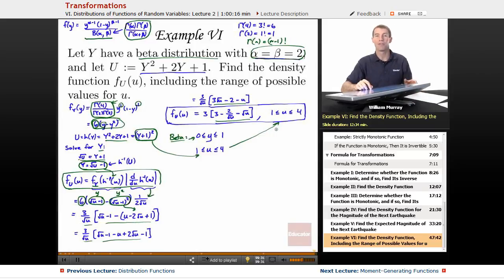Remember, this is part of a 3-lecture series. These are all different methods for how to find the density and distribution functions for a function of random variables. This was the middle one, the method of transformations. In the previous lecture, we covered the method of distribution functions, and I hope you'll stick around for the next lecture, which is the method of moment generating functions. It might be worthwhile to review moment generating functions before you jump into the next lecture.